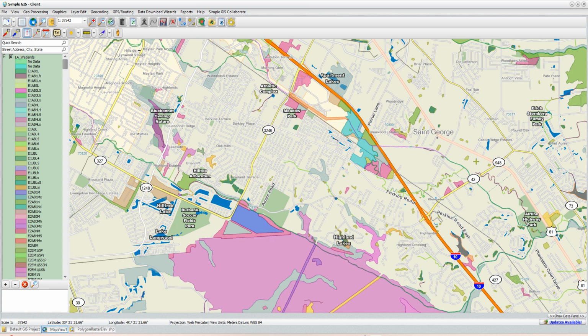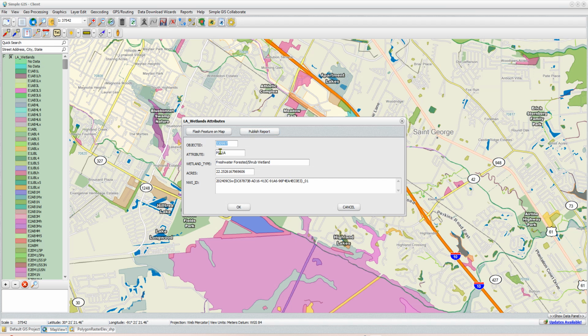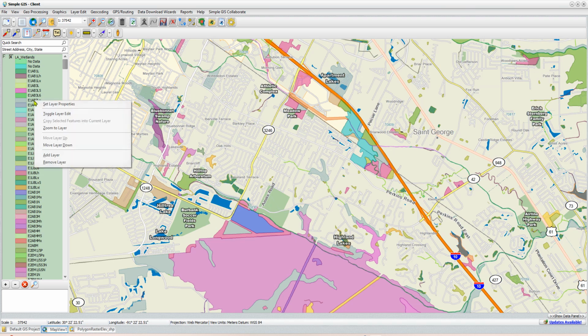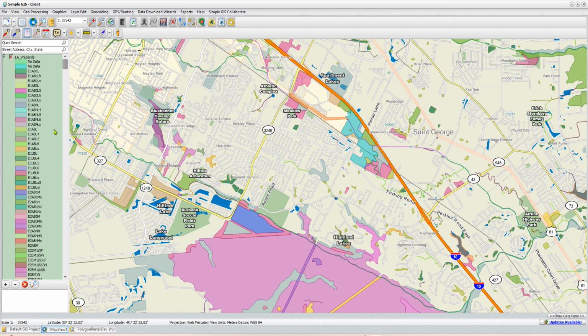Of course, I can do all of the normal things that I would do with even a shapefile or any type of vector-based layer. I could view the attribute data, so I can use my view feature data. If I click on any particular feature, I get the dialog listing all of the attribute data for that feature. I could query this, I could filter it. Basically all of those same operations. I could edit this layer. I can right click, select toggle layer edit, and edit any of the features in this layer. So all of this is available and it's now supported.